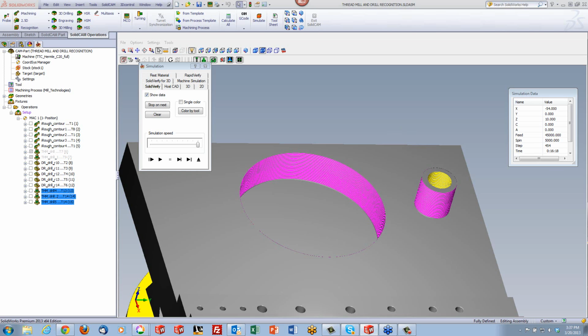Okay, does drill recognition work on multiple MAC positions? Yes, it does. But remember, it's a one drill operation. It's a one tool operation. I have to do this operation in each MAC. In other words, I can't do this on one and just recognize all the MACs in one shot. I have to do it on each MAC itself, on each MAC position.